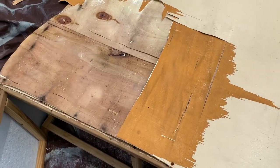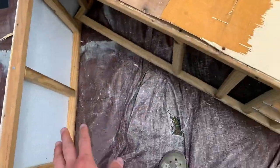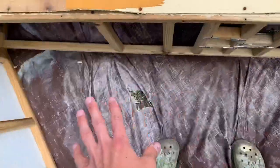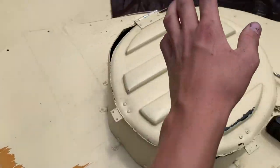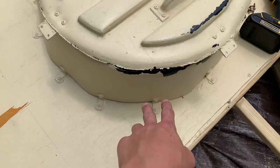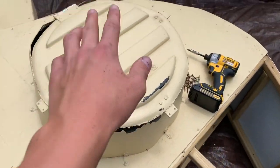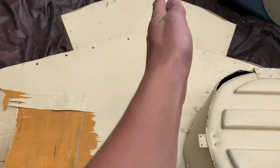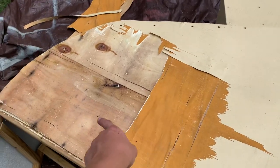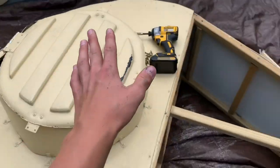All right, guys, as you can see right here, this is just obliterated. We took out this whole board here. We're going to put a new one right here, and we're going to cut down this line here, because we don't want to take this thing off, since it took forever to screw through all these things and through the plastic. So we're going to keep that on. We're going to cut this board right here in half and trace out this outline and replace this board, and everything else should be good to paint gray.